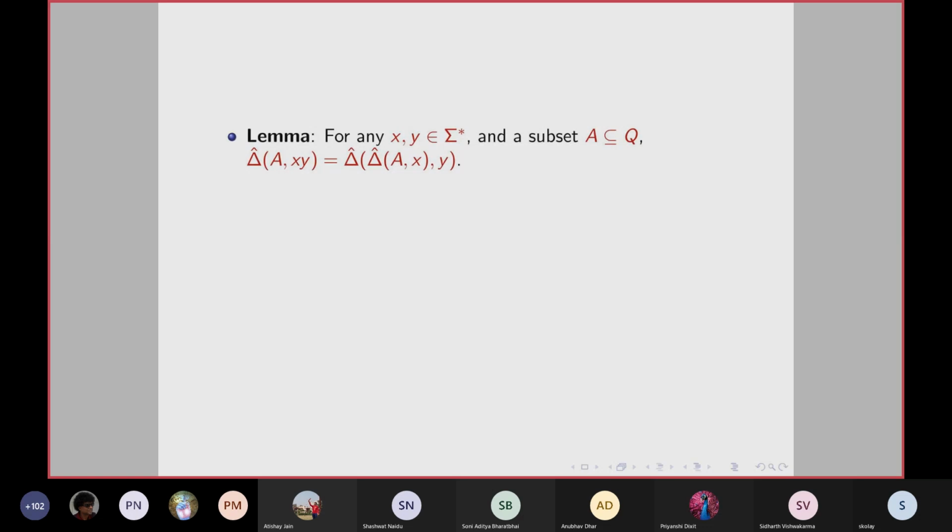The statement is: for any two strings x and y in sigma star, and any subset A of Q, A is not the set of start states, A is just any subset of Q, delta hat of A, xy is equal to delta hat of delta hat of A x, comma y.